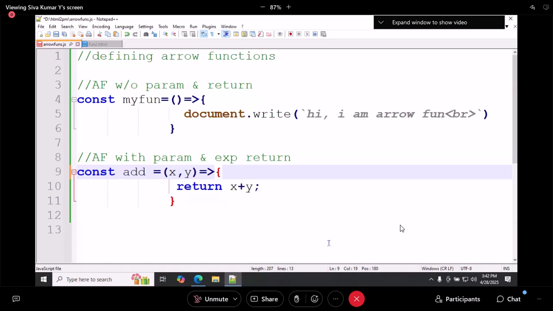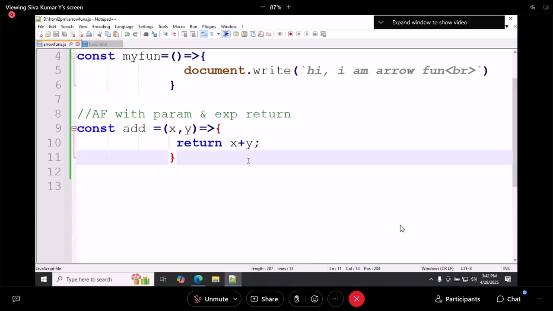Small correction: remove the keyword, add the operator, or remove the operator, add the keyword. So the second function is also ready.